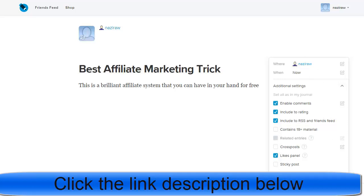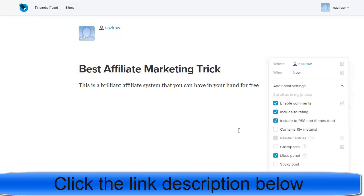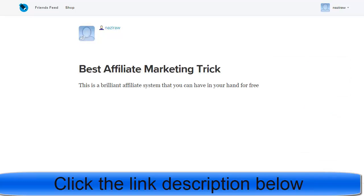Enable comments and other settings can be left as default. If you want to schedule — for example posting at night, morning, or afternoon — click and select the date and time to schedule your post. Then click Publish. Your article will be available on Google's search engine. That is the whole strategy showing how you can make $55.78 per sale on ClickBank absolutely for free.